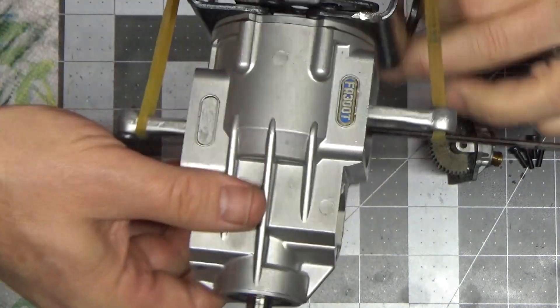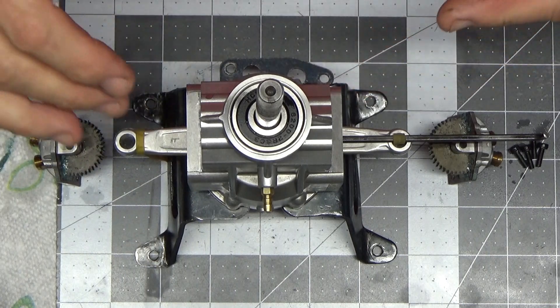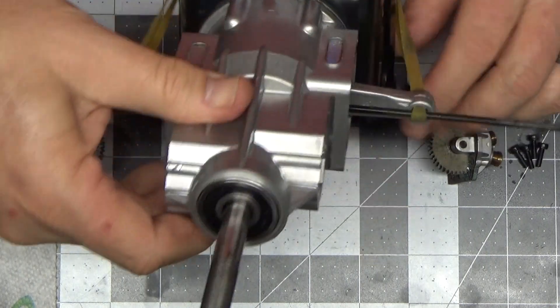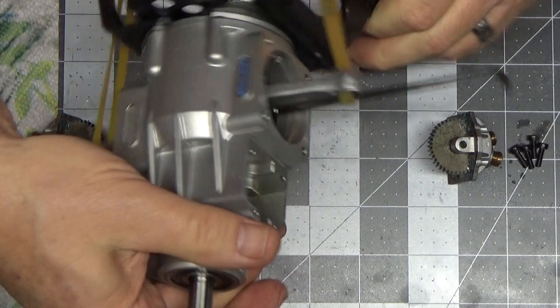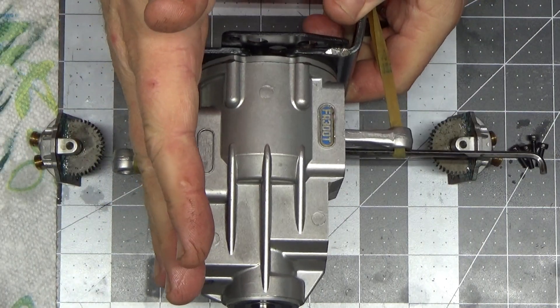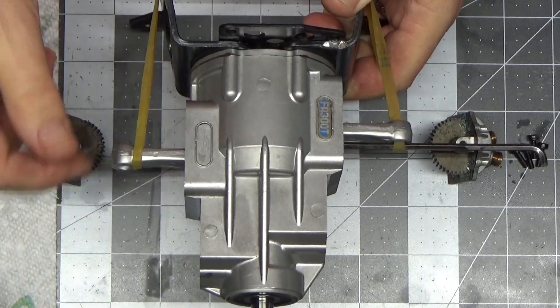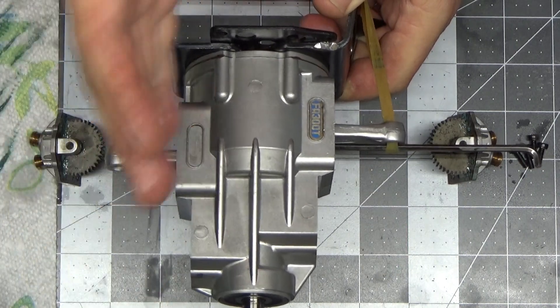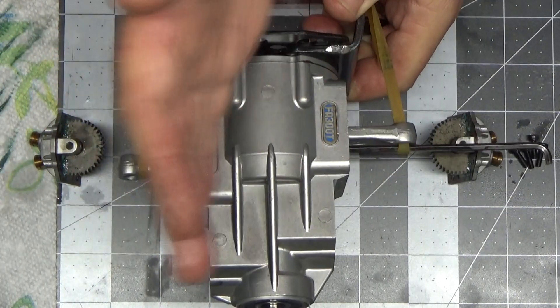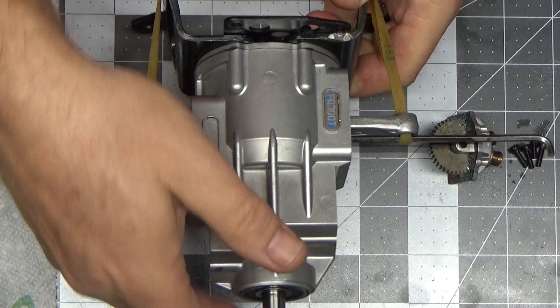I can't do that because it's a lot easier for me to invert it like this for setting the timing. But as you can see, it says you set this cylinder first, which is the right cylinder, then the left cylinder. Set the crankshaft to top dead center on the right cylinder — it's the same for both — but you want to time the right cylinder first.